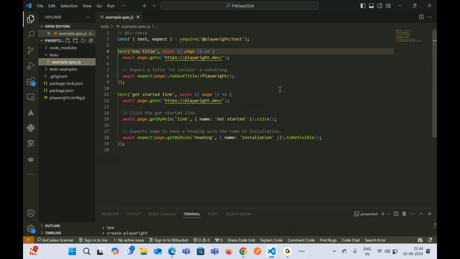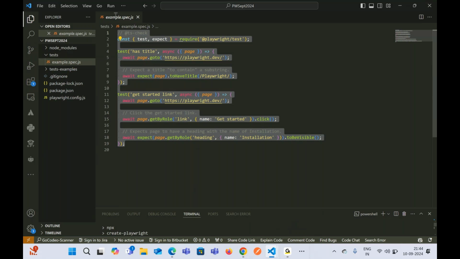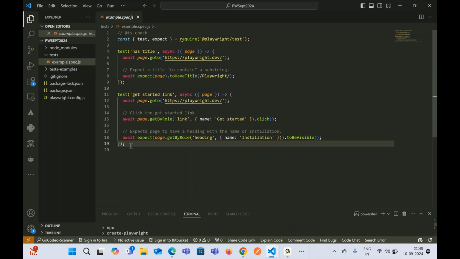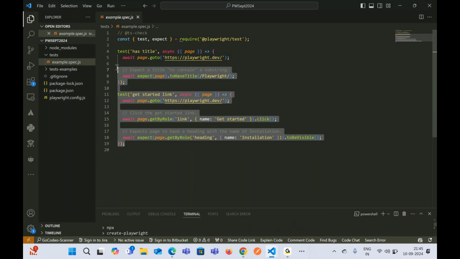For one particular page, if we have 100 test cases, we put them inside one particular file for that page. For another page, we again have to create a new .js file. In terms of practice, either you can use a single file or multiple files. We will generally be using multiple .js files in real time as well as in practice.